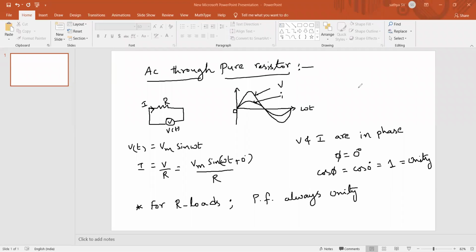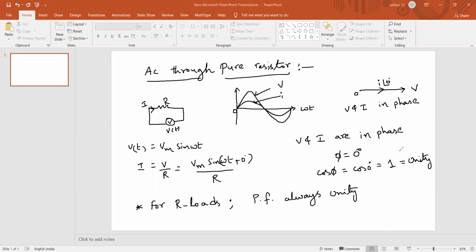Will you represent the same in vector form? In vector form, you need to take one reference, and the reference here is considered as V. The other parameter varying with respect to voltage is current. So this is your origin. The current is also an in-phase quantity, so I represent it like this, your I. The angular difference is only 0 degrees between V and I, so both are in-phase quantities. Right, understood?